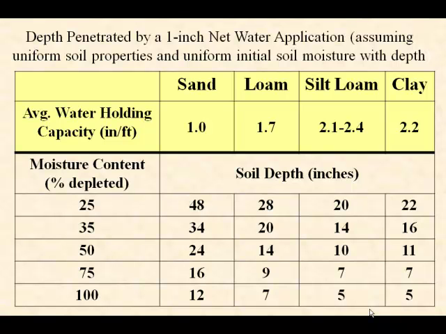It's found enough places for water to be stored in that soil, so it's only going down about 10 or 12 inches. Now, if you were on a really sandy soil and did the same thing, that same inch of water is going to go down about 2 feet. It's another way of expressing water holding capacity. A sandy soil just doesn't hold as much water per foot, so that 1 inch goes a whole lot deeper.